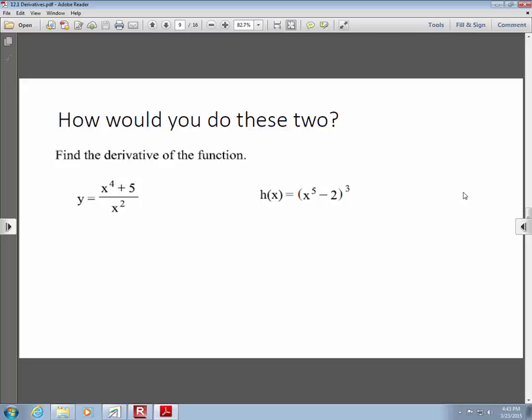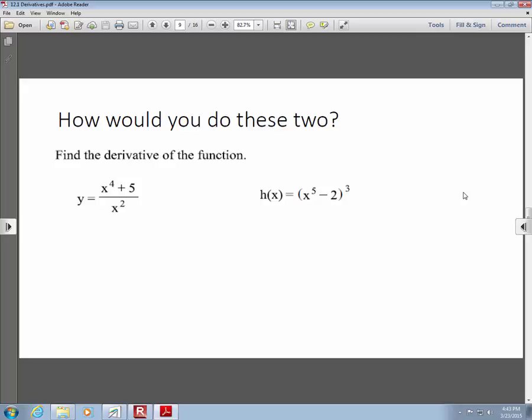So that's going to give me x to the negative 2 times x to the 4 is x to the 2. Remember, when you multiply, you add the exponents. So what's negative 2 plus 4? Positive 2, okay? Let me use a different color here. I keep doing this. I need to make sure that you understand what I'm doing, okay? So when you multiply, you add the exponents. So negative 2 plus 4 gives me positive 2 here, okay? All right? Plus x to the negative 2 times 5 is 5x to the negative 2.